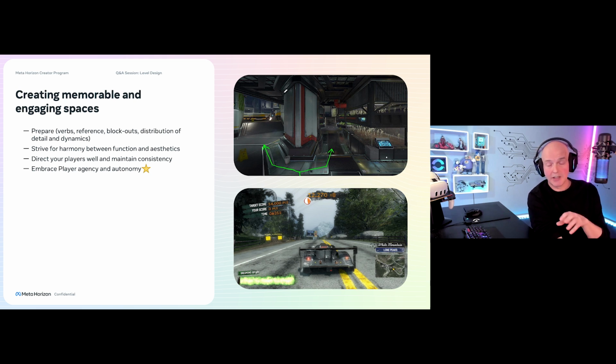And the readability, the yellow lines in the middle of the road, they're ridiculous. You don't see that in the world. They're huge. They're literally like half a meter wide, those stripes. But it was to maintain a good visual language, real clear communication. And of course, the split route is just another very simple but great example of embracing player autonomy. Let them do the thing that they want to do. So there is that. That concludes our level design talk.